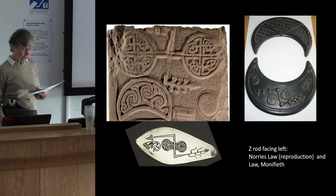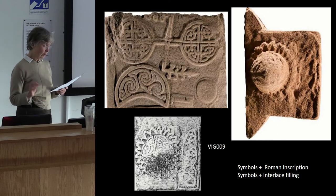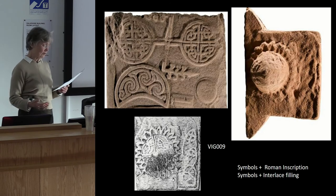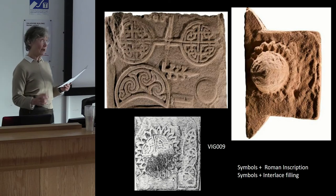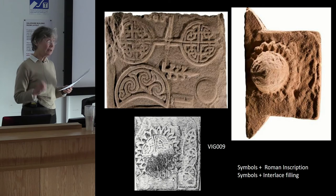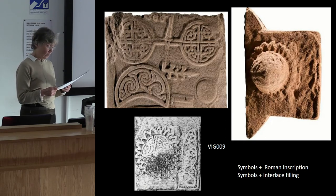It seems that there are three ways in which interlaced designs are generated. The first comes from a master carver who fully understands the geometric logic and grid pattern which underpins all the designs, and can create any type of virtuoso pattern. The second comes from a stock-in-trade, a limited repertoire of patterns circulating through a district, taught from master to apprentice. But the third is an exotic pattern chosen for its meaningful association with another site or object. The interlace on the Drosten stone, exceptionally, has many far-flung parallels in sites of particular significance.